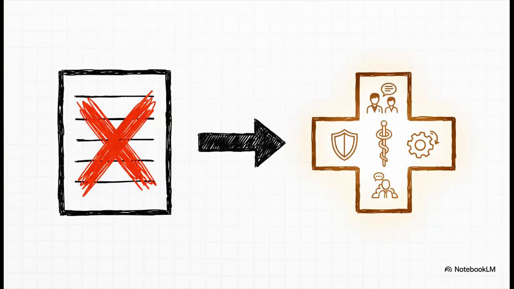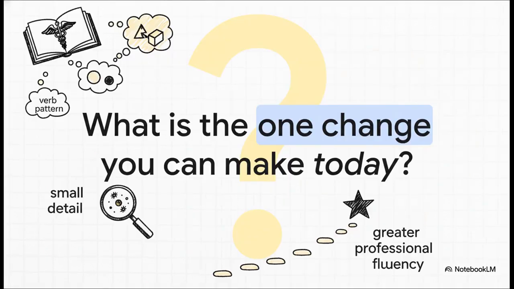So as we start to wrap up, I want you to remember the real goal here. This was never about passing a grammar quiz. It's all about making sure that when you speak, your communication is clear, precise, and confident. It's about being able to do your job as effectively and safely as possible. And that brings me to my final thought for you. After everything we've just covered, what's the one small change you can make starting today to communicate with more precision? Maybe it's a verb pattern or an article or one of those collocations. Whatever it is, that one small change is your first step to true professional fluency.